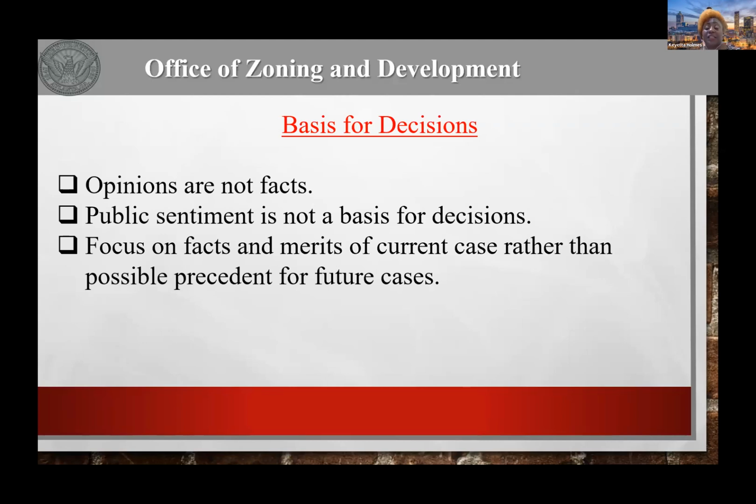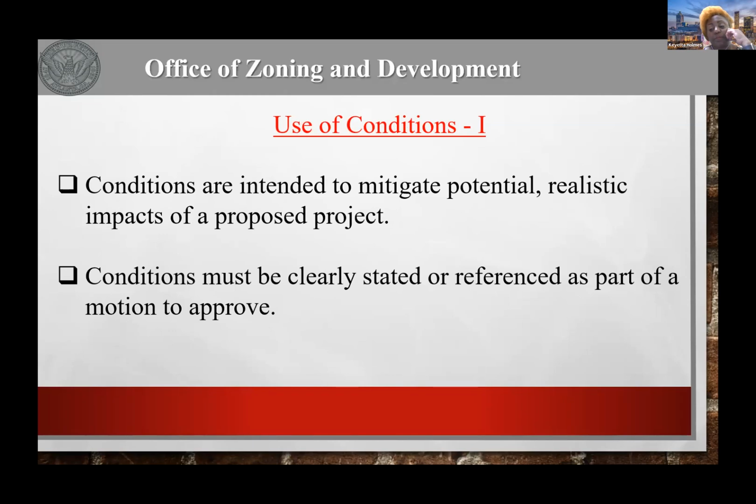Because even if it seems that it's similar to an application you've received before and reviewed before, this particular piece of property is different in some way from that particular piece of property. Even if it's next door, even if it's around the corner, even if it's a part of a larger site, this particular piece of property is different from any other piece of property that you've made a decision on before. Conditions. Conditions are very, very important. I know that they are very important to most of the NPUs.